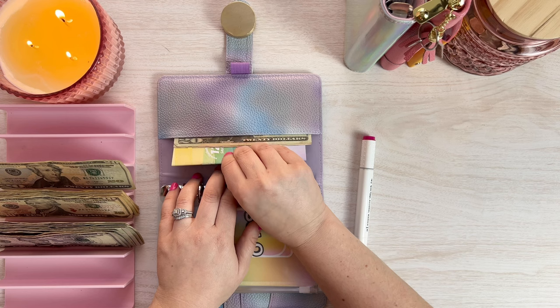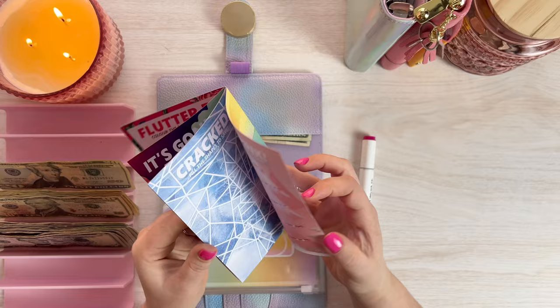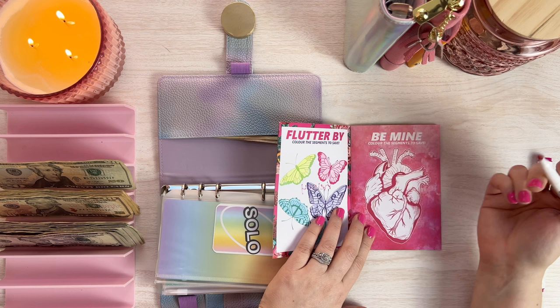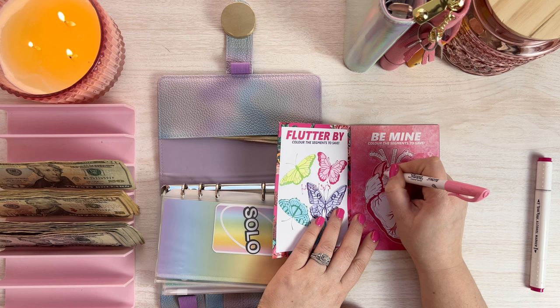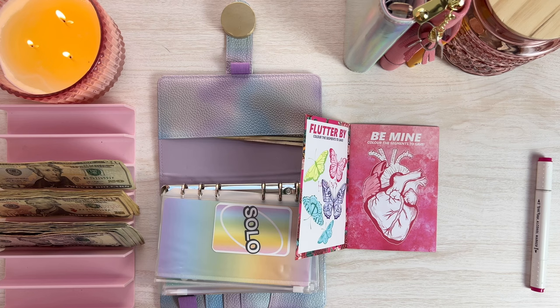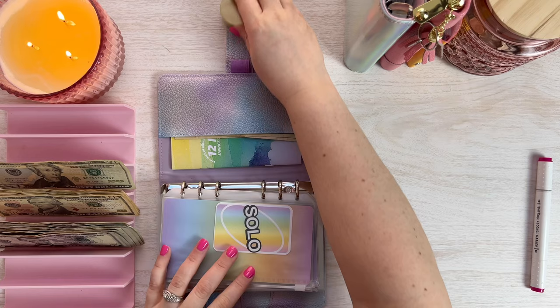The only other thing is I did want to do a little bit into this monthly challenge. I'm going to make each segment five dollars — so five, ten, fifteen, twenty, about thirty bucks. I'm going to do this segment here for five, and this one for ten. So I'll just do $10 for today, and I can play catch up next week. Let's slide the $10 in there. That does it for this binder.